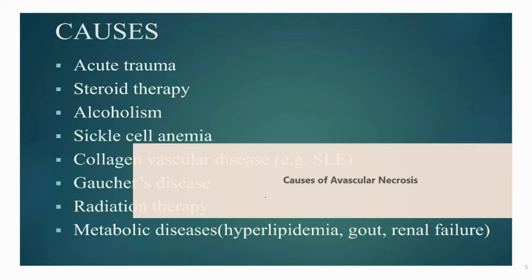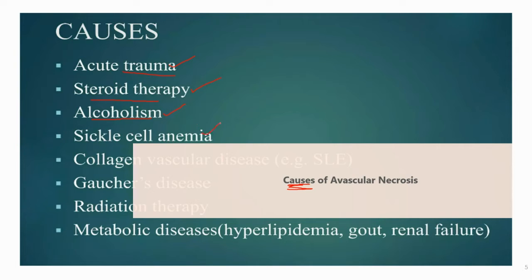Now next we'll talk about the etiology, that is, what are the potential causes which are responsible for avascular necrosis. So first and foremost cause is trauma. So trauma to joint, injuries, fractures or dislocations can damage blood vessel supply to the bone. Second cause is steroid use. So, prolonged high dose steroid use can interfere with the blood supply to the bones. Next cause is excessive alcohol consumption. So, heavy drinking is a known risk factor for avascular necrosis, particularly in the hip.